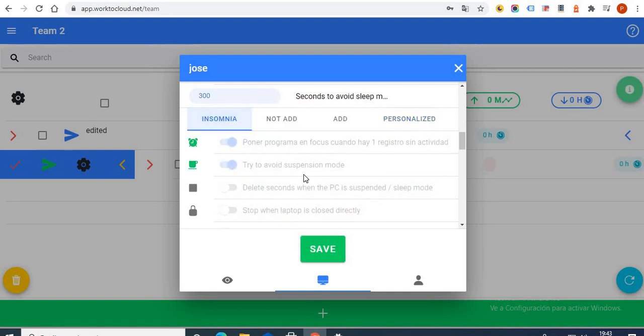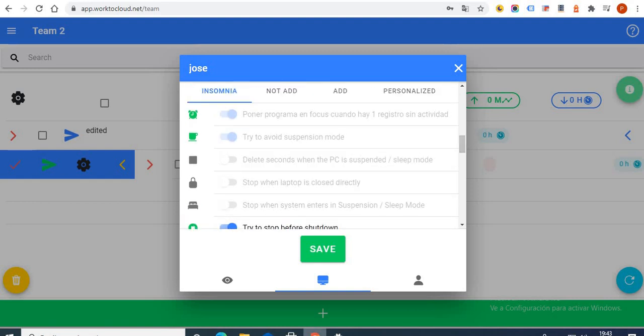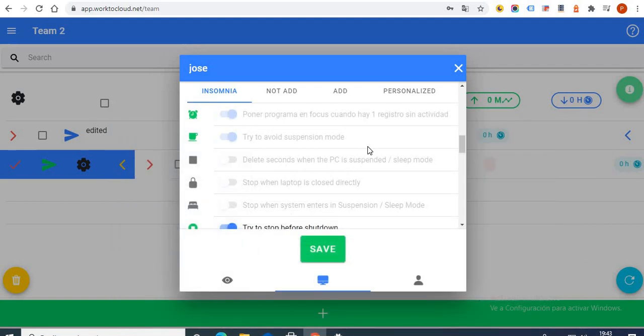If you put it like this, the program tries to not allow these settings. It makes like a trick, puts the program on focus, and then disables those settings, but not in all Windows works. Not in all Windows. But if you put it like this, the program will try to not allow making some kind of tricks with the sleep mode.